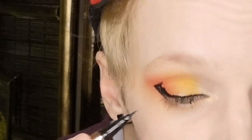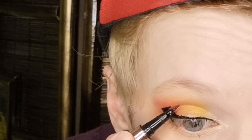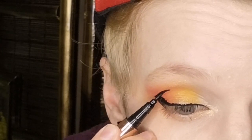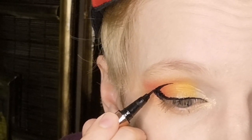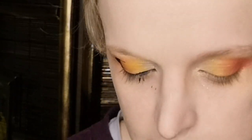We're gonna steer into that skid. I'm gonna fill it in. And we're gonna do a line. And you've got this kind of shape, but I just need to do the little, oh, it's on my fingers.